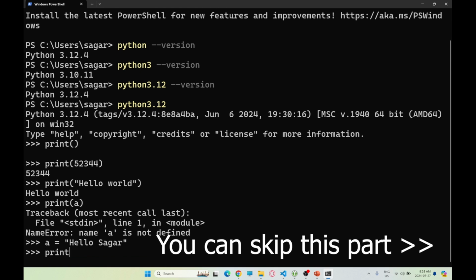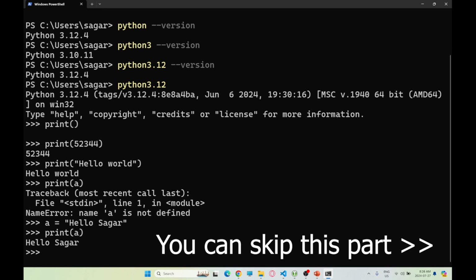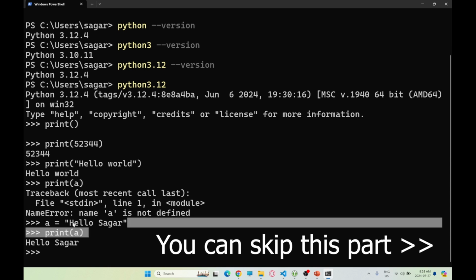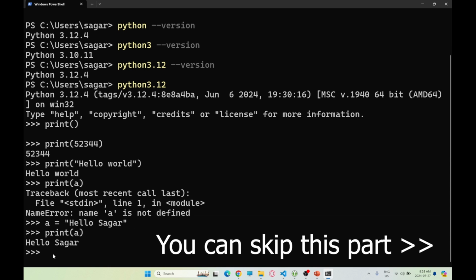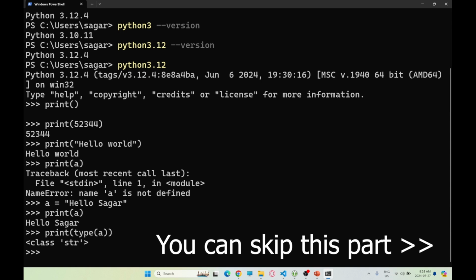Now if I print this, let's see what the value will be. It will show me the value that has been assigned to A with this double quote, right? Now one more interesting thing we could do is print, and within print we check the type of A. So we are going to use the type function for that.